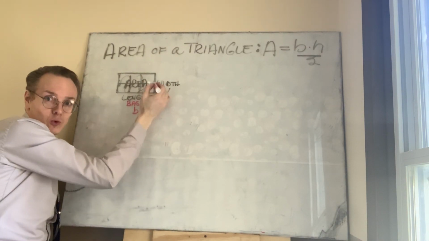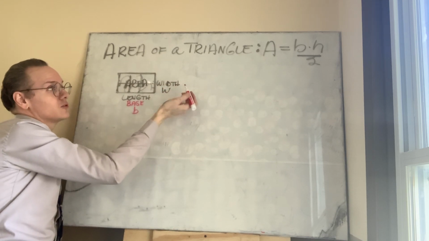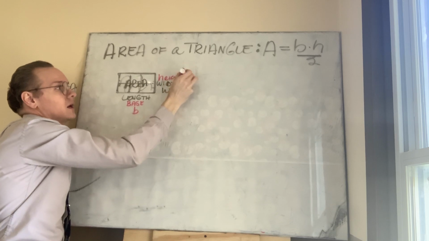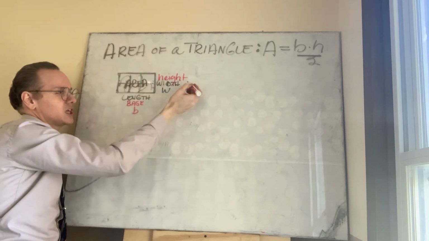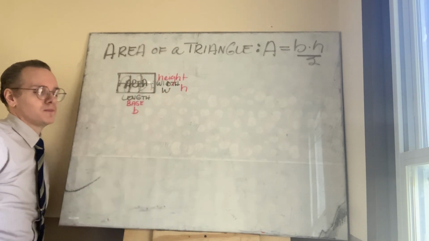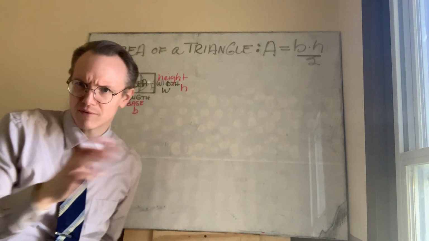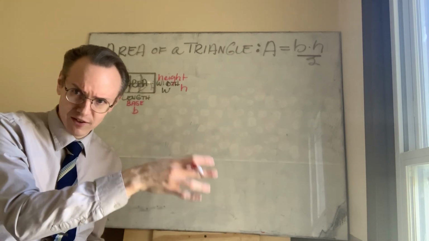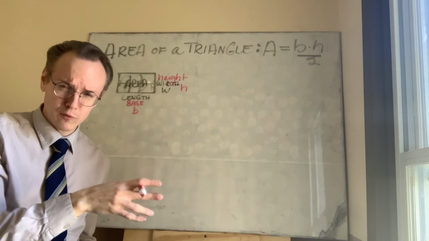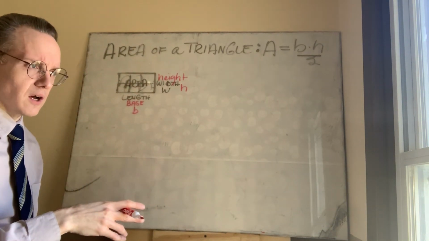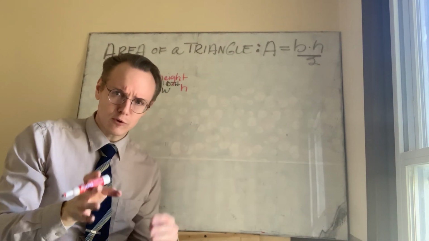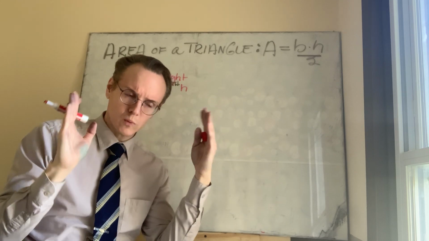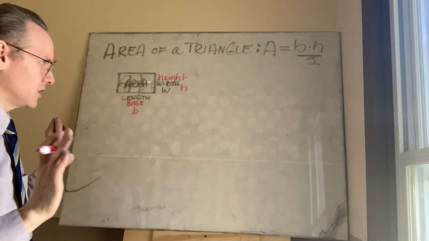Anyhow, instead of calling this a width, this might be called a height, or an altitude if you like, how tall it is, and a logical letter would be h. If you've ever seen parallelograms, usually that's the labeling, just to make it distinct from the area formula for a rectangle. They will make the area formula for a parallelogram, which is just a rectangle cropped one way, use B's and H's instead.